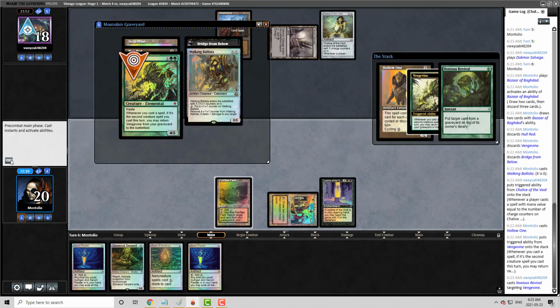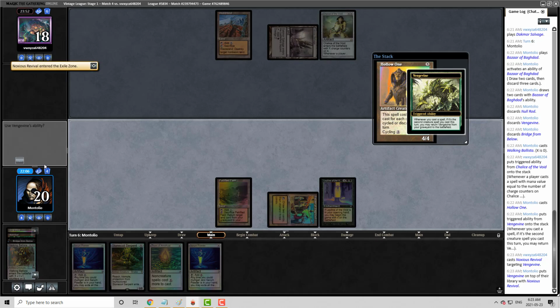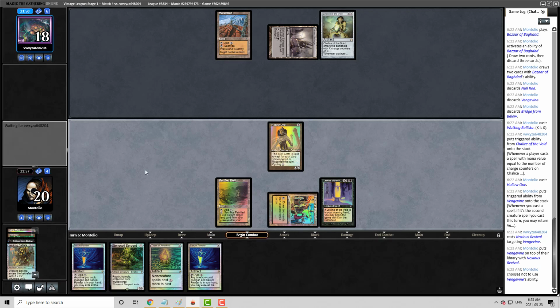Noxious Revival. Okay. I think that's fine. If they have Force of Vigor here, it sucks, but whatever. It is what it is. I'm not going to play the Snake here because I'm going to try and reanimate the Vengevine next turn.